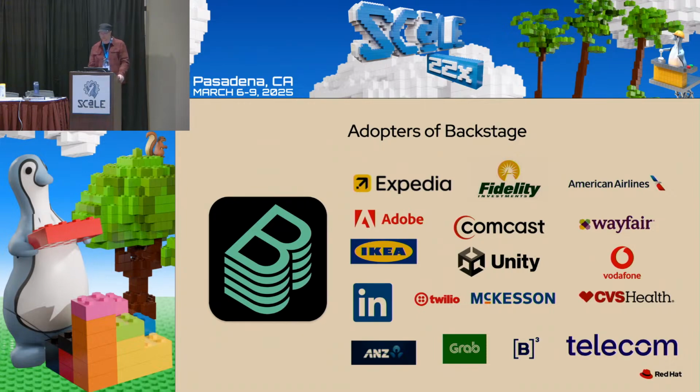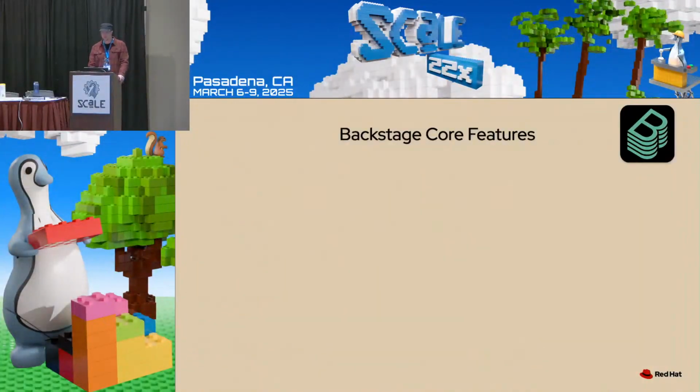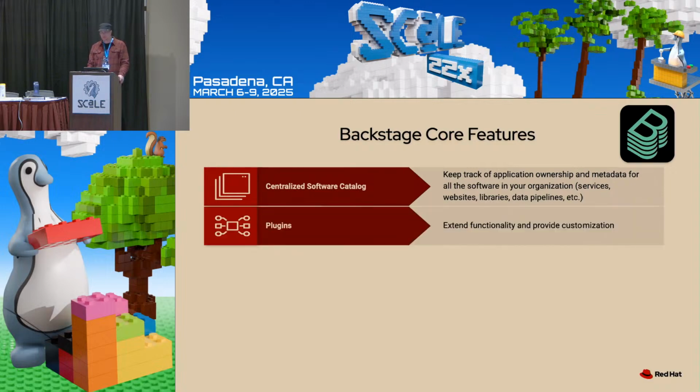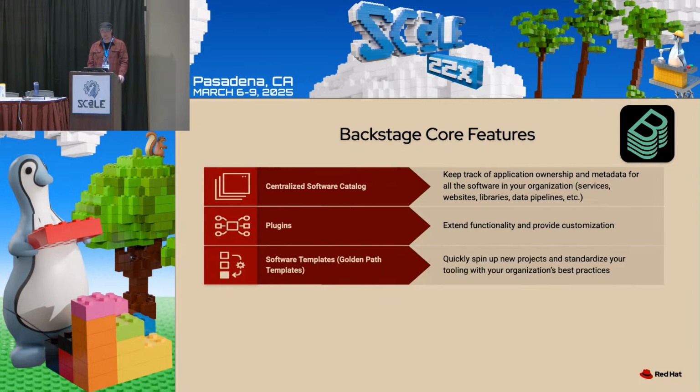and there's been a good deal of adoption for Backstage. A lot of different companies jumping in and participating, either using it or participating in the ecosystem. Backstage is going to come with a centralized software catalog to keep track of all of your different services, websites, libraries, data pipelines, etc. Plugins are going to be a major part of Backstage. They're going to integrate with each of your different pieces of infrastructure and provide visibility to your users. We'll see examples of that a little bit later in the demo.